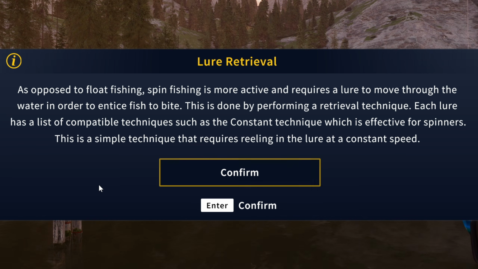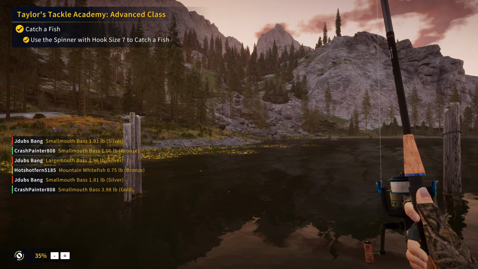As opposed to float fishing, spin fishing is more active and requires a lure to move through the water in order to entice fish to bite. This is done by performing a retrieval technique. Each lure has a list of compatible techniques, such as the constant technique, which is effective for spinners. This is a simple technique that requires reeling in the lure at a constant speed.